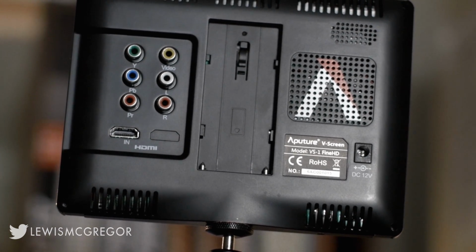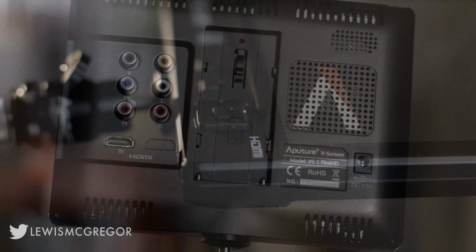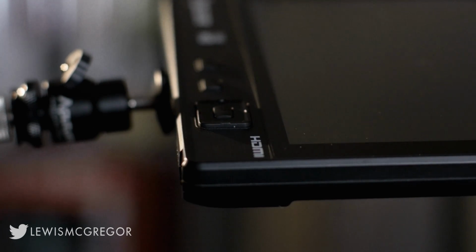You're not going to find the features of a $1,000 monitor on the VS1 FineHD, but you are going to get your money's worth. And that's it for this review.